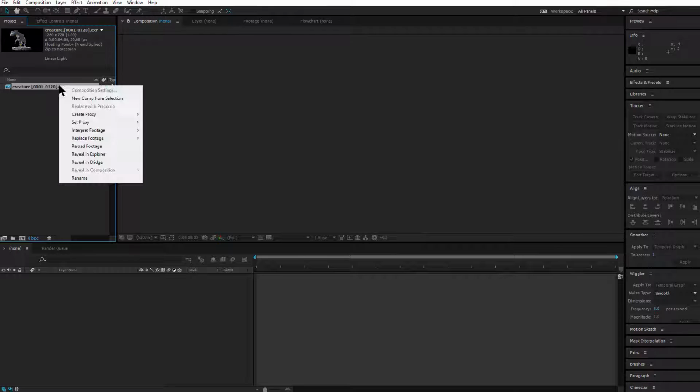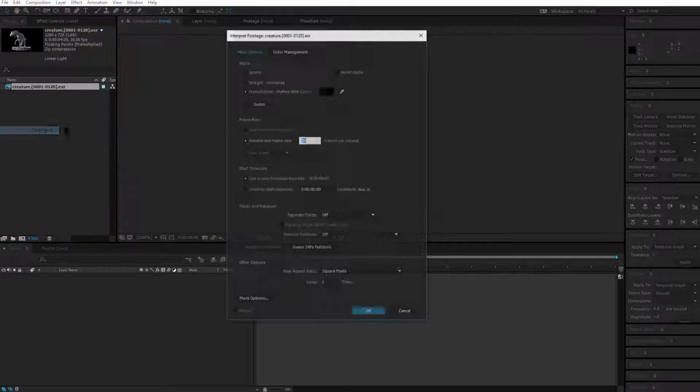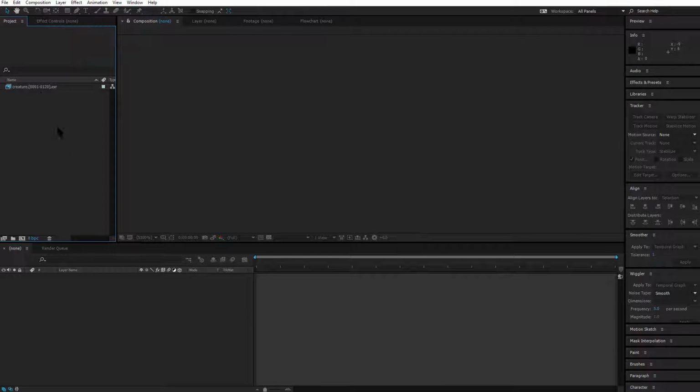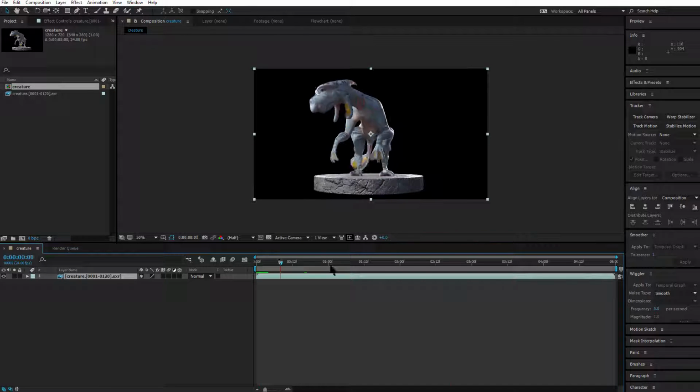You have to right click on the footage you just imported, go to interpret footage, and the first one, which is called main here, it's off screen, but you can see the first one here. Let's open it, and then let's change the frame rate to 24 and then OK. Now if you select it, you see now the frame rate is 24. Let me drag it to the timeline so I can create a new composition on it.